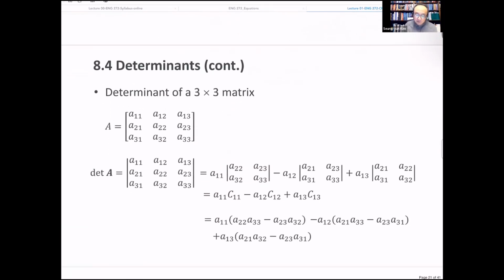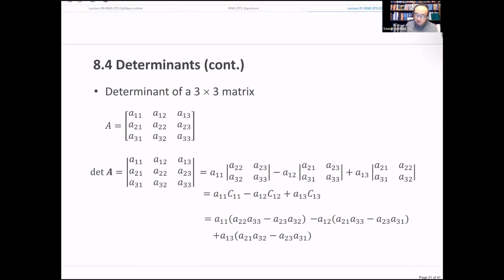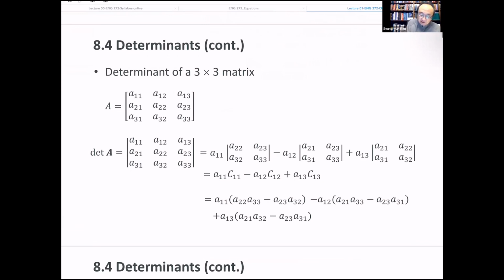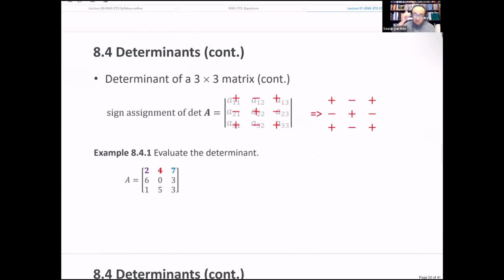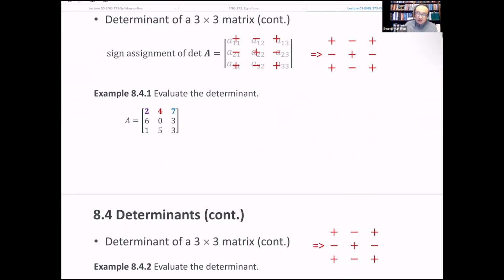Now, if we have a 3 by 3, that's a little bit tricky. The book gave us this example as to find the determinant of a 3 by 3. You select A11 and cross this out, and the rest, you put it there. And then for the second one, A12, cross out, and the rest, you put it there. And 1,3, and this is going to be this. Also, you need to use positive, negative, positive, this notation. This is kind of a little confusing. I'll show you a different method, but let's do this.